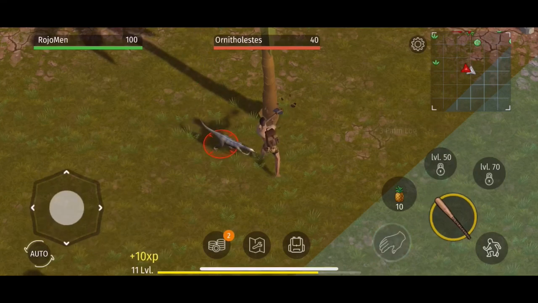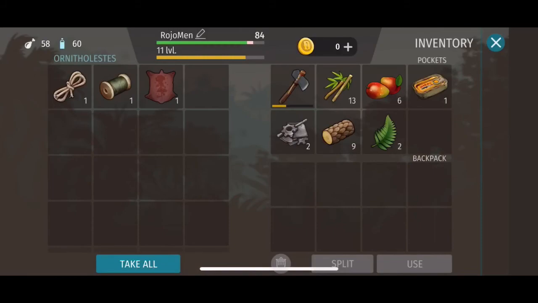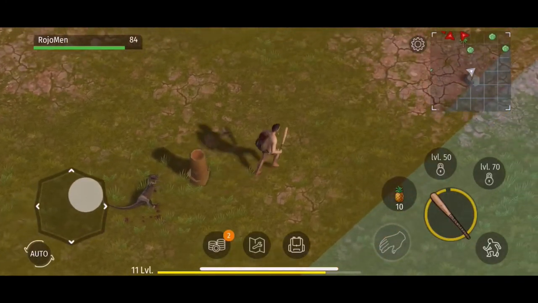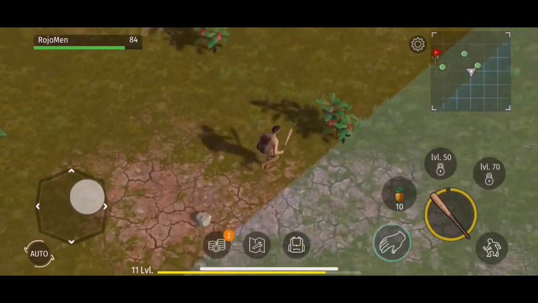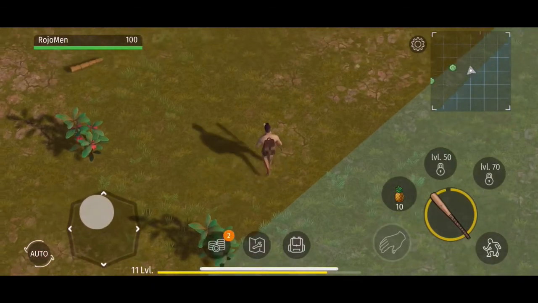My axe. So, oh my God, Orny heard me. You heard me, Orny. What do you got for me? Nice. I'll take your stuff. Thank you for hearing me, I guess. Oh, we can use some mangoes. Use some mangoes, so he loves it. We save our pineapples because those are pretty much hard to get.